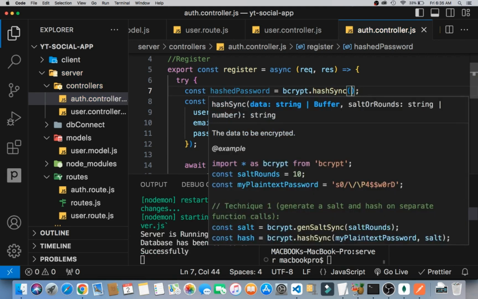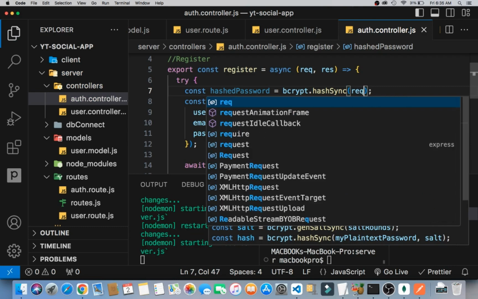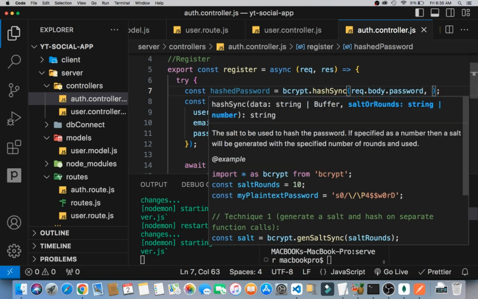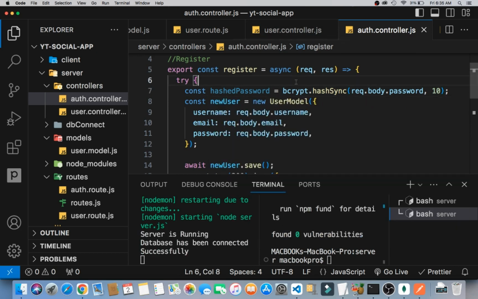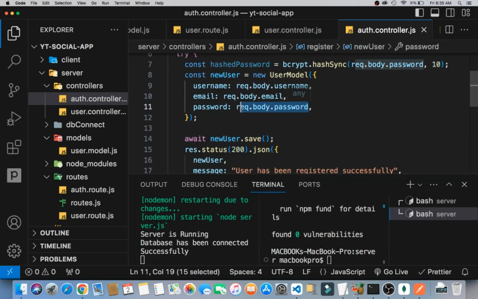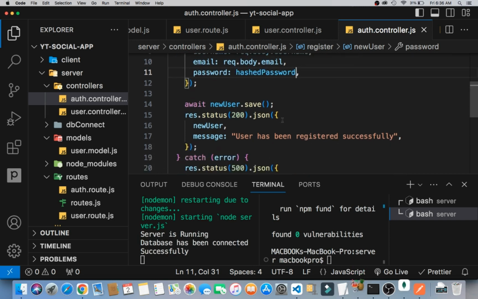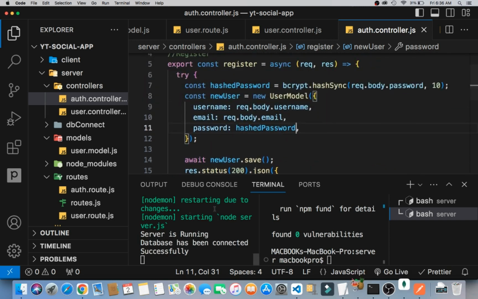Then we have request.body.password, the password that we are typing through the body, and then we are going to salt it up by 10, right? And after we've been able to do that, we can now send this hashed password into the database. Okay, we should be saved by now, so we can test it and make sure that it's working.